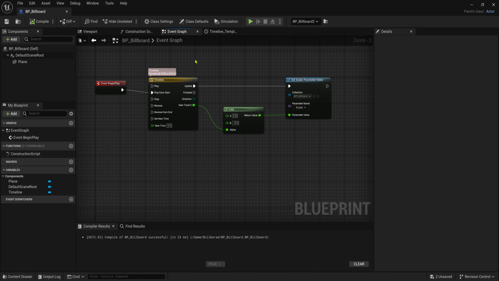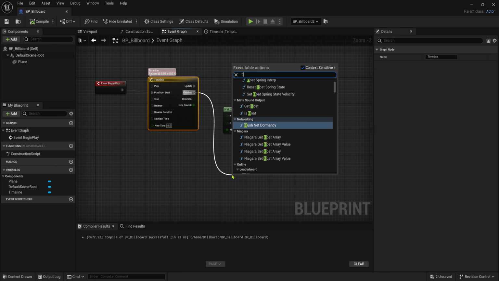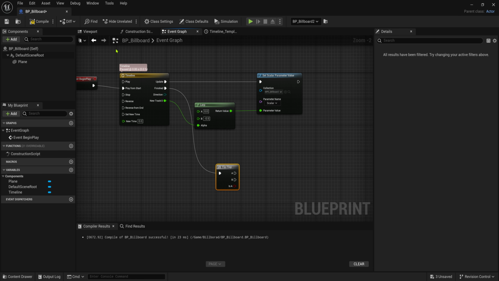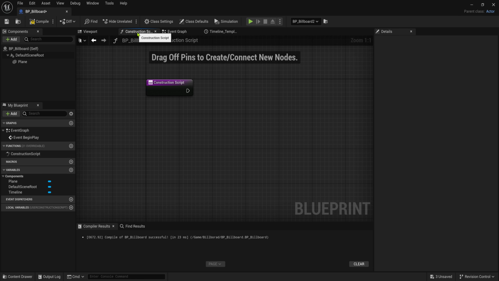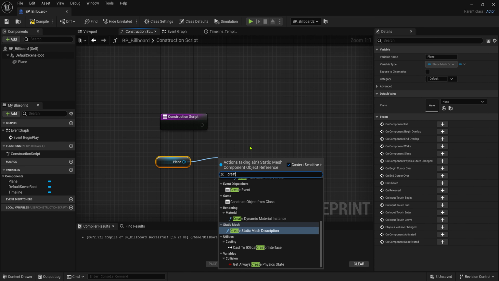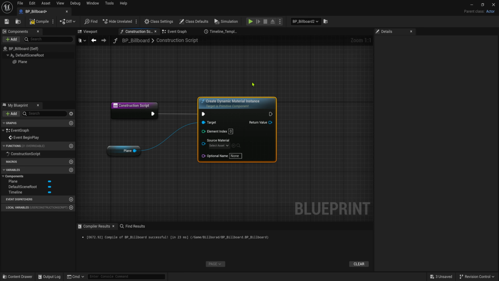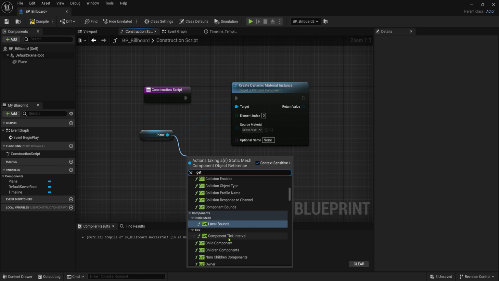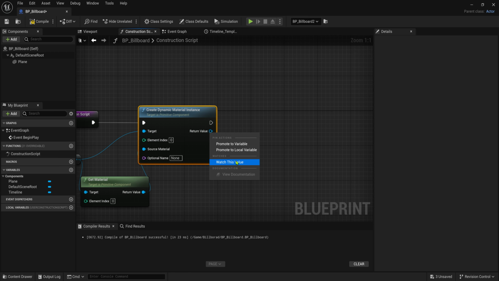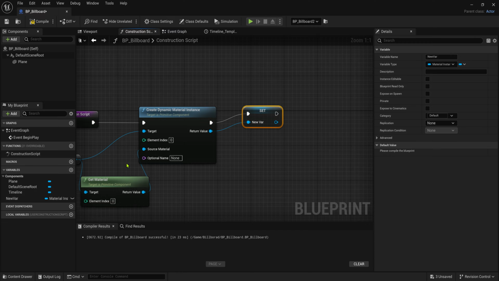When the timeline finishes, use a flip-flop node to alternate between A and B outputs for texture switching. In the construction script, we need to add a dynamic material instance. Use get material. Promote the return value to a variable and name it DMI.